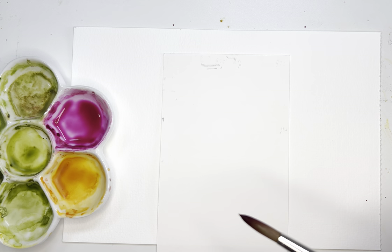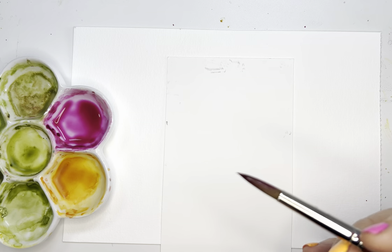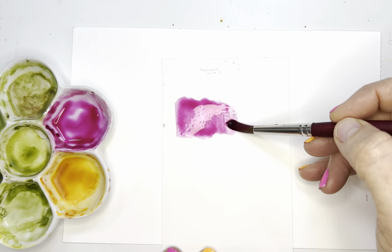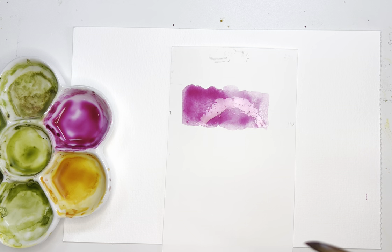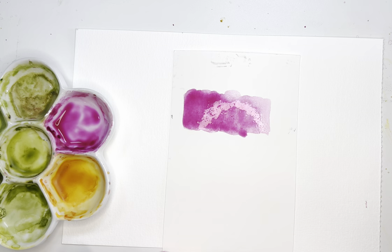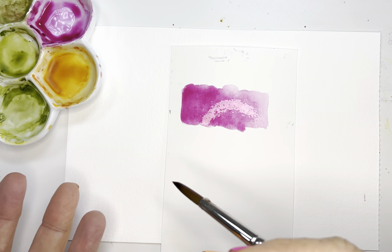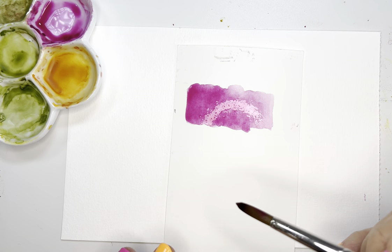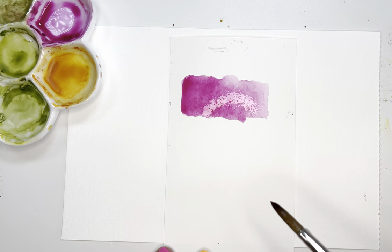I make these little kits for you — I create one per tutorial and you guys have been purchasing those. I'd love to hear back if they're helping. I always say that at the end of my classes in college I would go up to the front and literally stare at my professor's paintings to study her brush strokes. I'm hoping having these kits in front of you will really help. I give you the original color swatch with the colors named, and a page of just the brush strokes used in that particular tutorial.